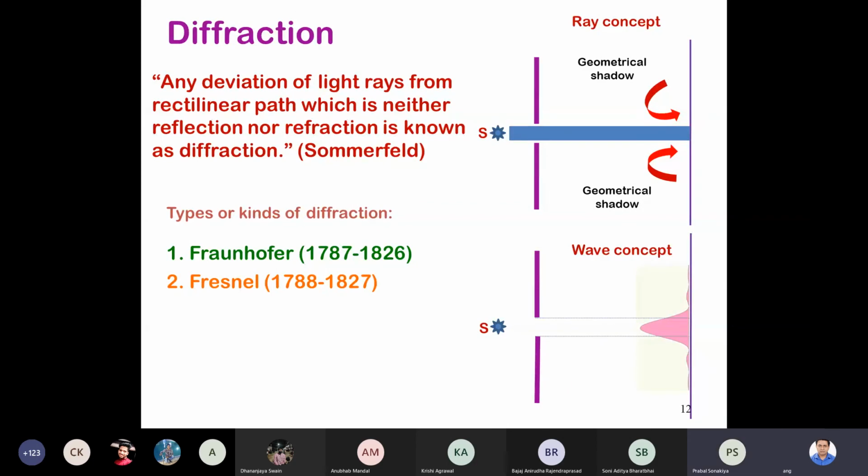Sir, from the Shastri book? Yeah, lecture notes from GP Shastri and RS Saraswat. Okay, so now, just introducing diffraction. Maybe we will continue tomorrow. Diffraction, grating and polarization, three topics we will cover.